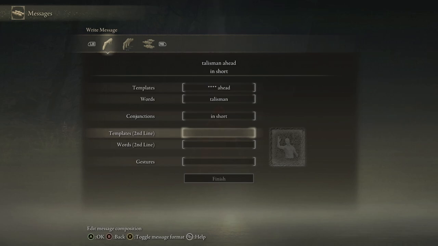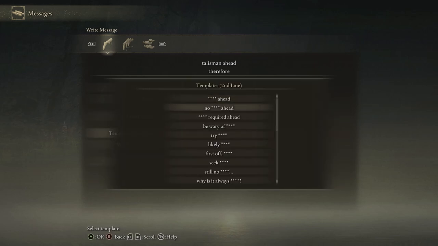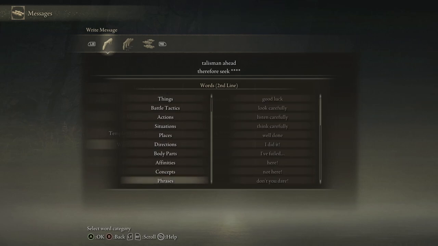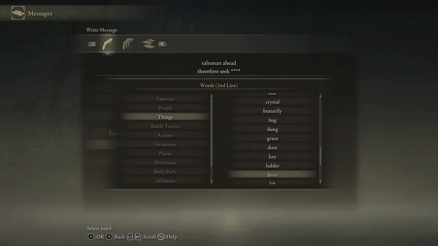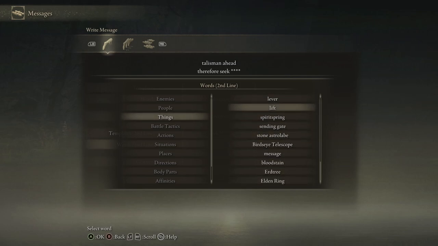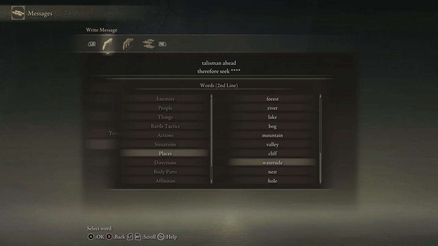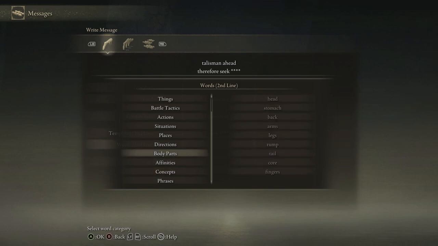In short, okay. Okay, let's go there. Waterfall things, perhaps here. No, I don't see waterfall. What else can we find? Places, perhaps waterfall here. There was water side, but no waterfall. Phrases. No, no, no. Is there really not a word for waterfall? Unfortunate.